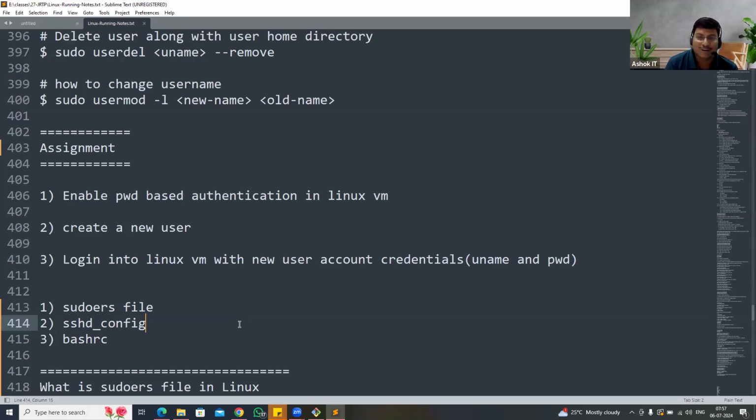Because you know what a Linux machine is, you know how to connect with it, you know what the sshd config file is, you know what the sudoers file is, you know what a sudo user is, you know how to connect with username and password, you know what a pem file is. If you have all this knowledge, the way you talk to your manager and team lead will be different. But if you are not good in the Linux operating system, there will not be any confidence.